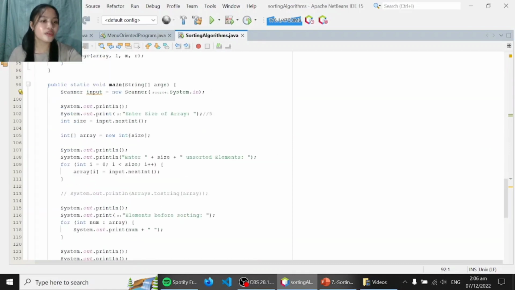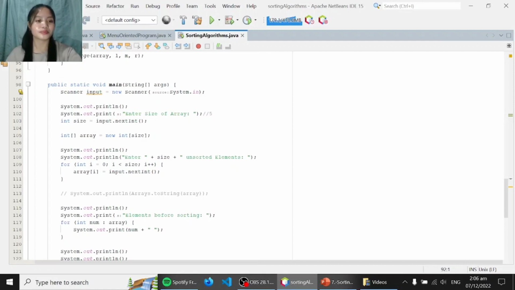So now let us move on with our main method. Again, in our main method, it is where we place the block of code that is to be executed.